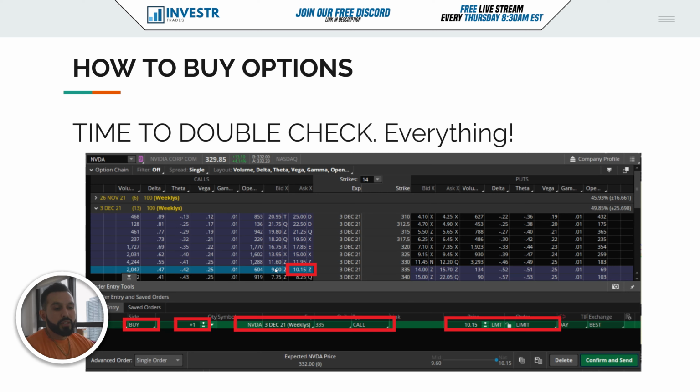Now, if the spread is a lot tighter, let's say that bid was 10 and the ask is 10.15, you can very easily use market to get in a lot quicker. Now, because the spread is a little wider, you're going to have to find a fine line or a good balance between the two in order for you to get filled on your contract. Bids and ask on level 2 is a whole other video that we'll talk about down the road. Now, once all this is checked, you press confirm and send.